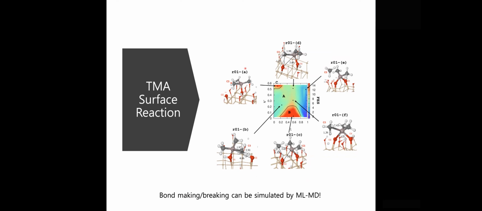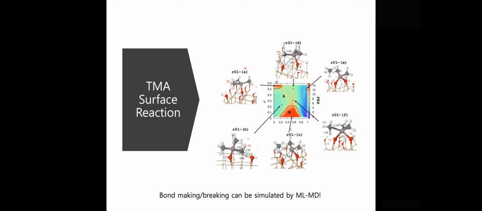For example, these red areas are the high energy area, so the reaction will not go through the red, but mostly goes through the flat area. So in the case of water chemical reactions here, you see very characteristic channels of the preferred pathway, right? This cannot be obtained by any other means, but with this, we were able to see it, check the corresponding geometries, and then understand the reactions.